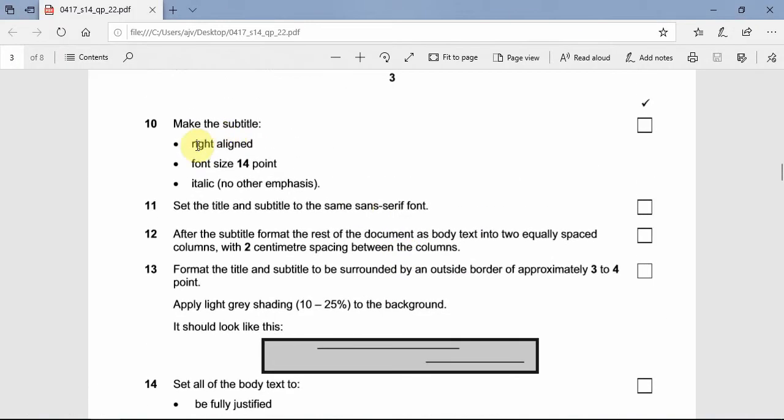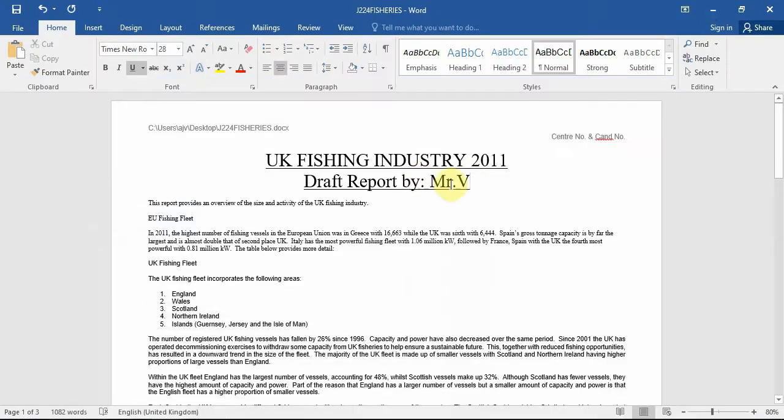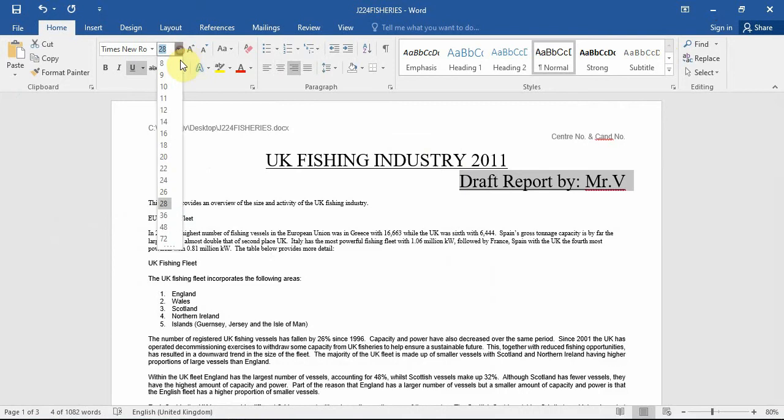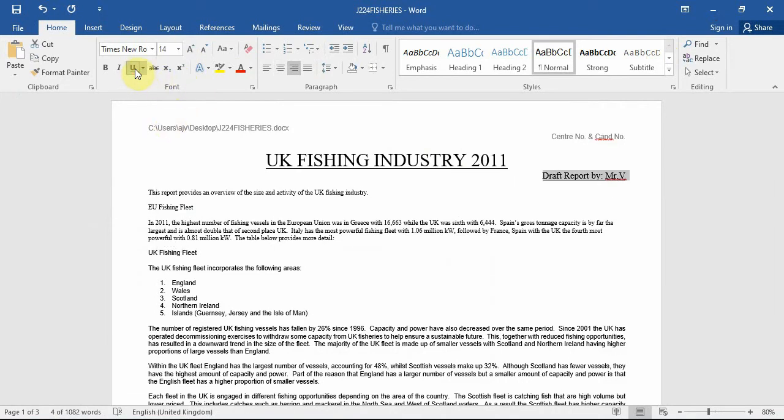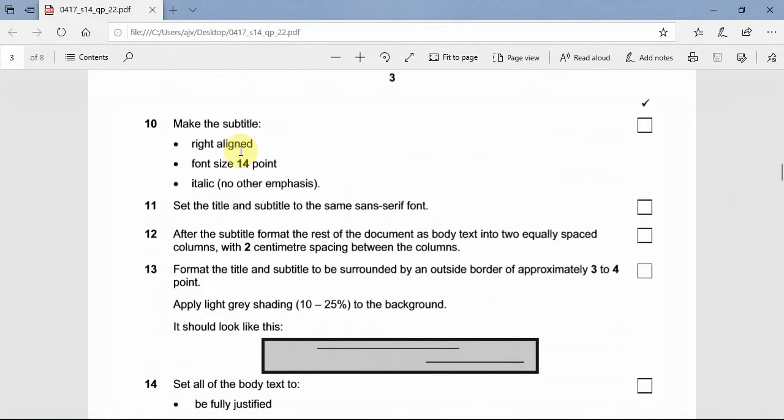So the subtitle needs to be right aligned, 14, and italics with no other emphasis. So this is going to be right aligned, size 14. We take off the underline and it's going to be italics. So we have size 14, italics, right aligned.